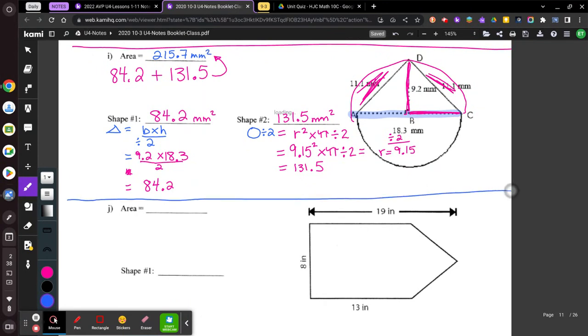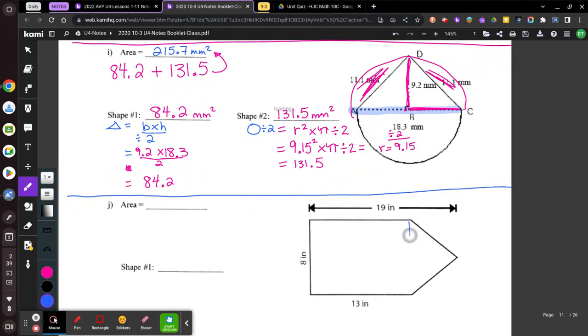I'm just drawing the line for the next question, so we separate our work. All right, 2 ways to do the next question. You can either chop it right here and have 2 objects, a rectangle and a triangle, or you could create a bigger object on the outside and subtract these 2 circles or two triangles. So we can either do adding or subtracting. Both will get you the same answer. I'm going to go with adding.